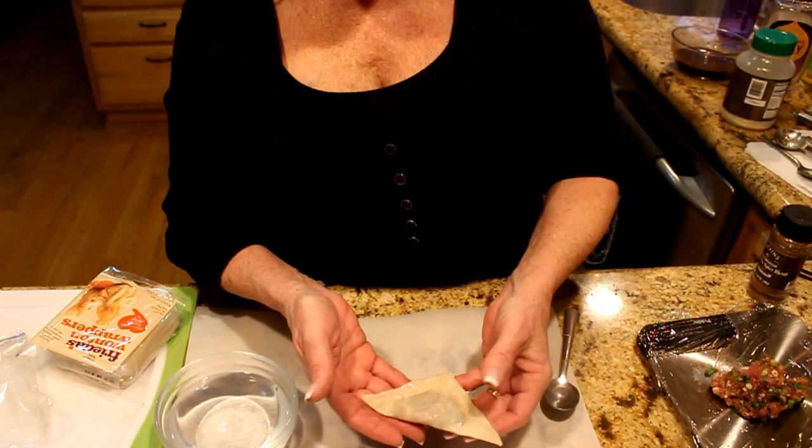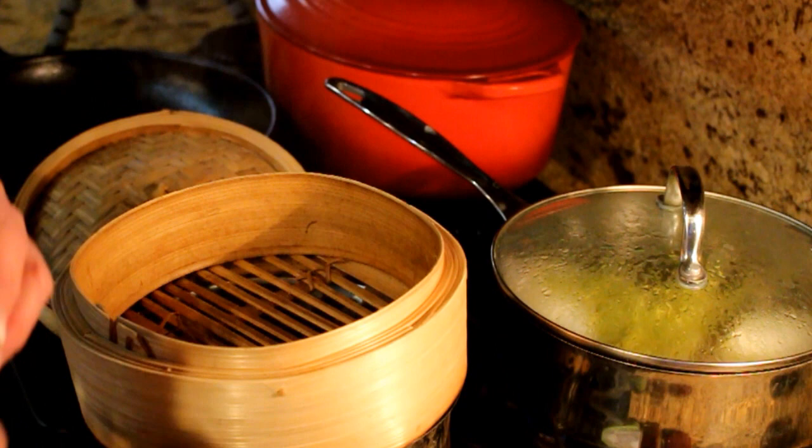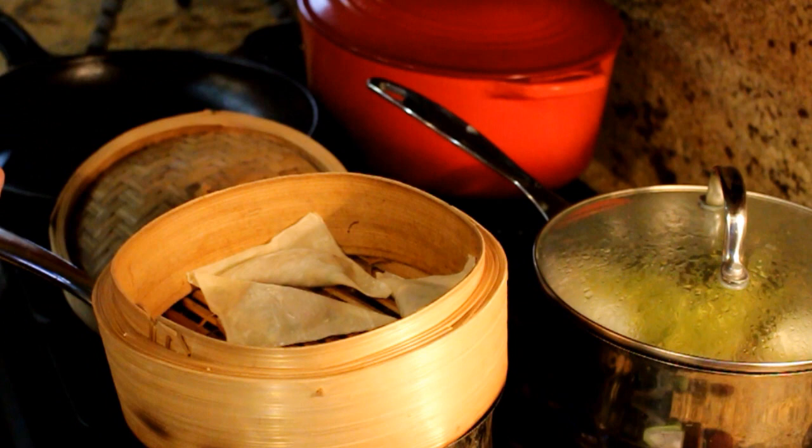Okay, I've got my steamer basket rocking and rolling. My cast iron is getting hot over here. So I'm gonna steam these first, and then we're going to cook them off, and I'm super excited. Okay, I did add more honey, and it's perfect now. It's absolutely delicious, so I think I can get all of them in here. I can, but I don't really want them sticking to each other necessarily.